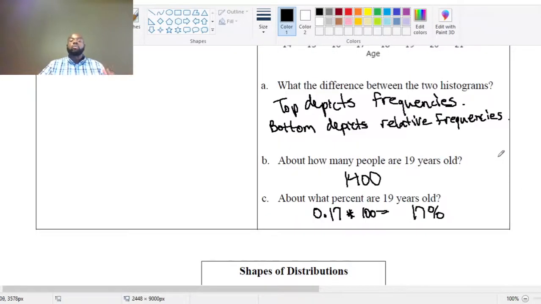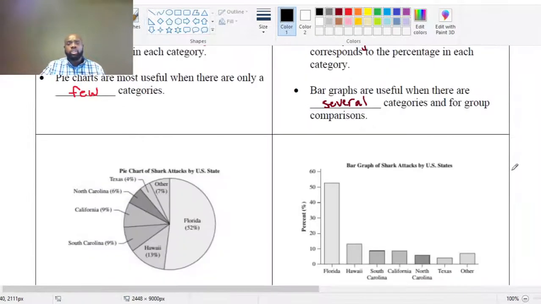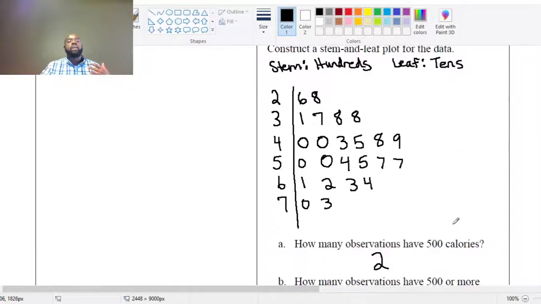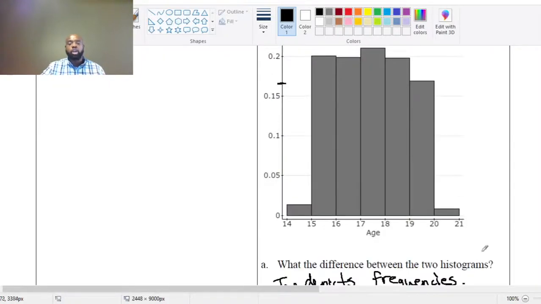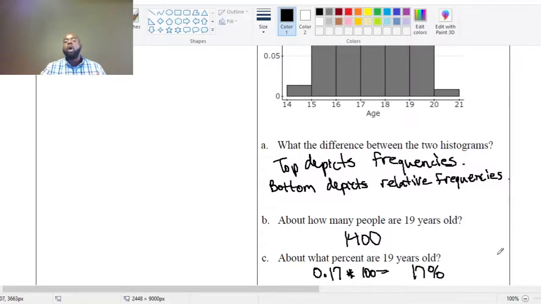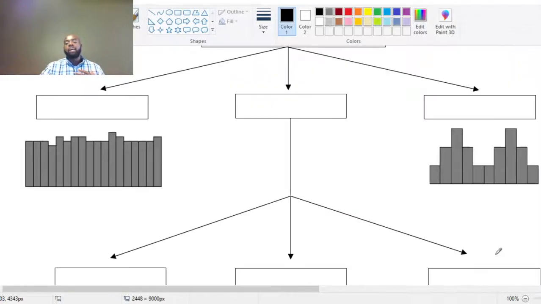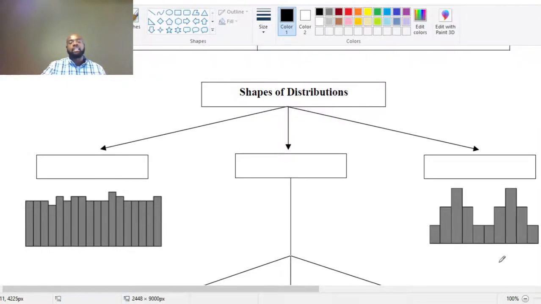So those are some graphical displays. There are more graphical displays, right? I think there's a chart called a Pareto chart, which is like a bar graph, but the categories are in order, either from least to greatest or greatest to least. There are other things that you'll see. Definitely reference your textbook if you see a term or a graph that you're not familiar with, or you can ask a question by sending me an email or asking me in class.